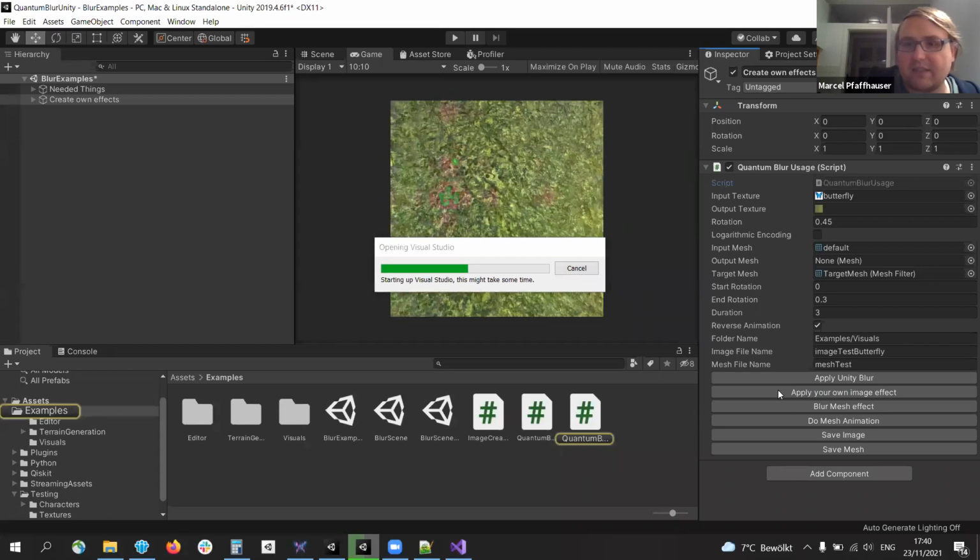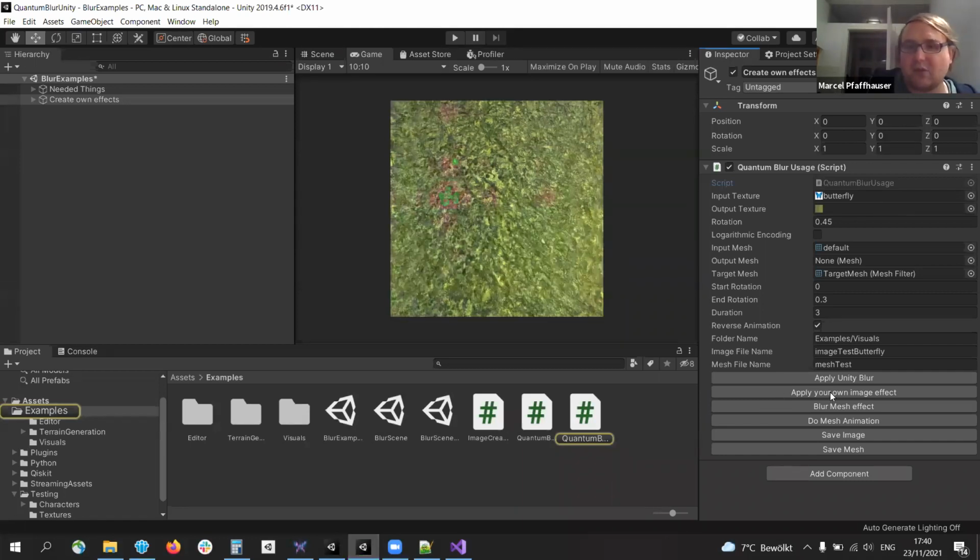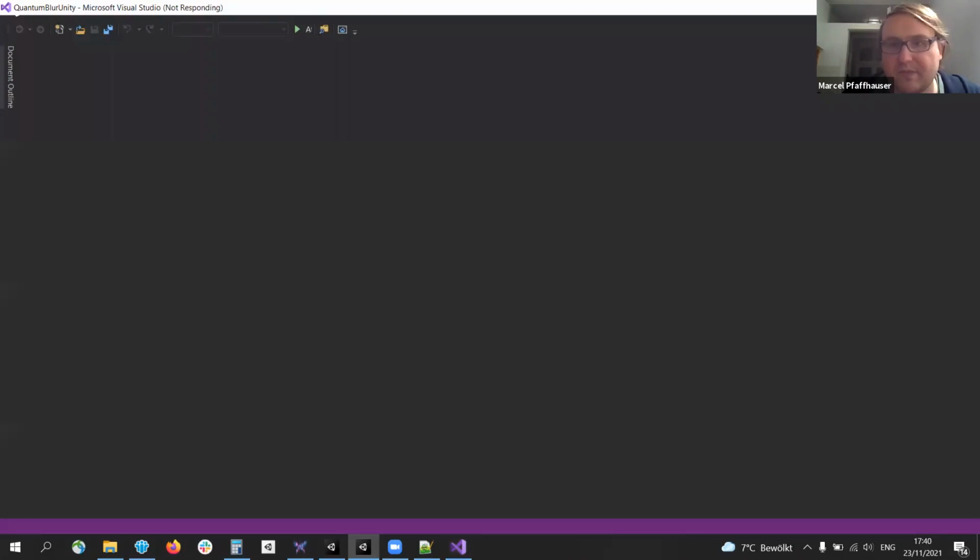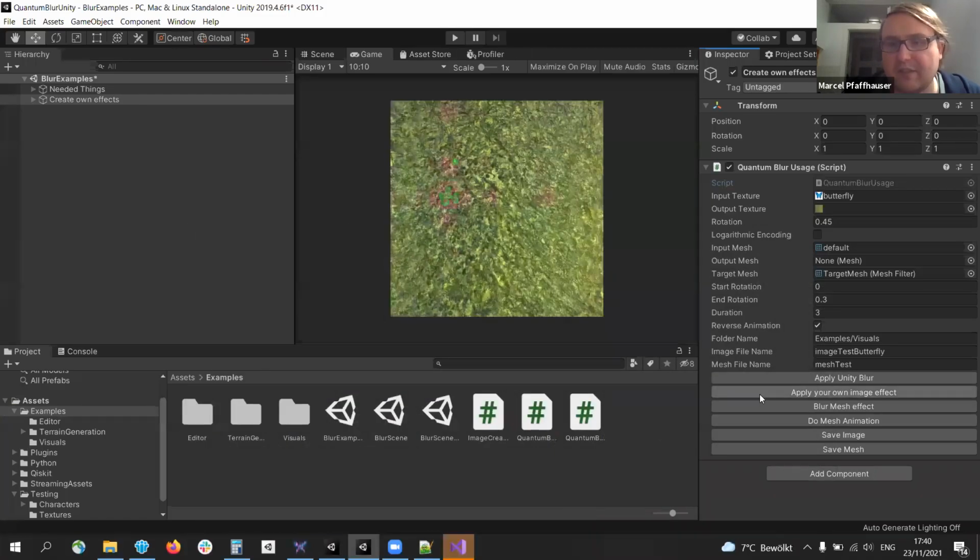What this does is you can, in this simple script in Unity, define your own kind of quantum effect, which should be applied to the image, sorry, it's a bit slow, and maybe you find something interesting.